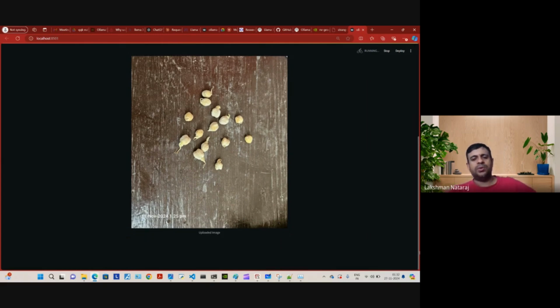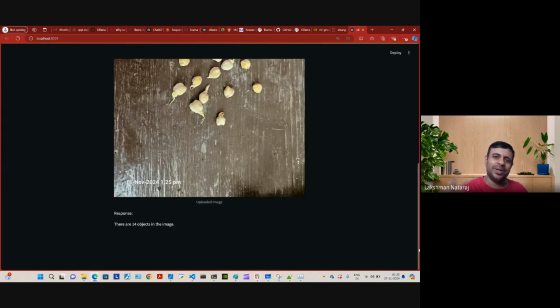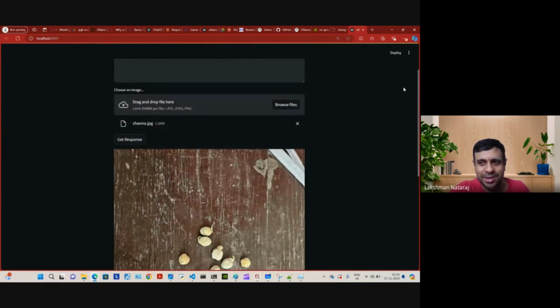And one thing I noticed is that the terminal is faster. Oh, there are 14 objects in this image. That is amazing. I was just about to say the terminal is faster, and the Streamlit may be a little slow because it has to put all those pipelines and the bindings together. But at least it was not as slow as I thought it was. So yeah, that's amazing. It did get it right. And so yeah, the counting test also was a nice one.